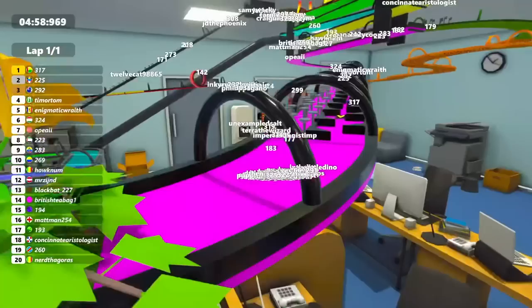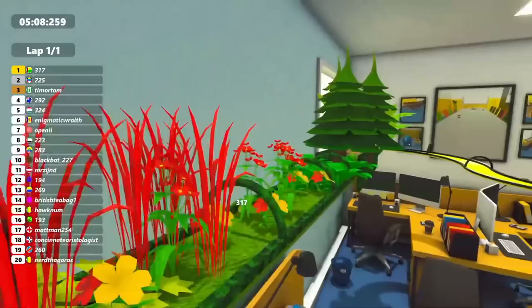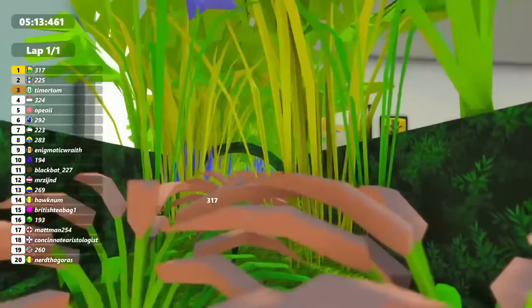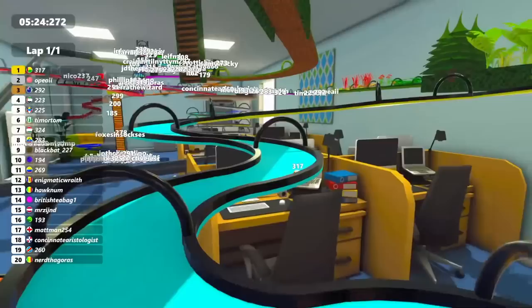317's lead is absolutely insane at this point as we come up to Bush Junction, named after its famed inventor, Jeb Junction. Here's 317. Ooh, hit a tree, we believe. Let's have a look. Yep, that's in the rough, but it's fine. He's managed to pull it out. Tim or Tom, gaining on 317, keeping the speed. Knows they've got to keep the speed now. This lead is good, but it doesn't last forever.